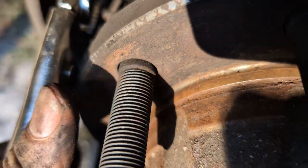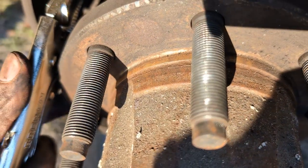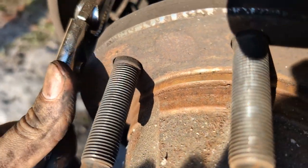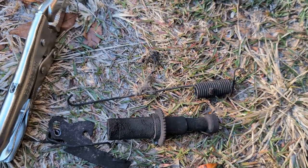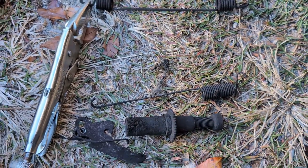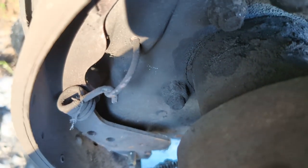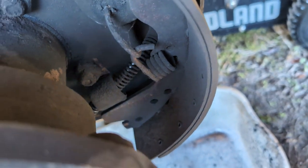So when I went to pop this out, I leveraged the hub. Just kind of see if I can stretch that by just levering on it, and that's how I got that out. Now this is out. As you can see, I'm laying things out over here in the order in which they came out, roughly, so I have a decent idea where stuff needs to go. And in short order, we're pretty much just down to the little J nails that are holding the shoes on.